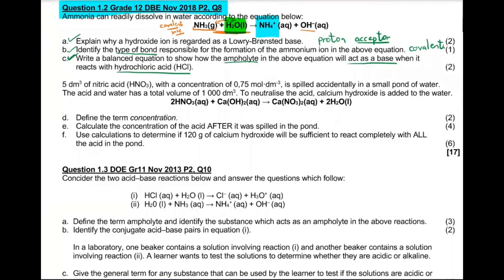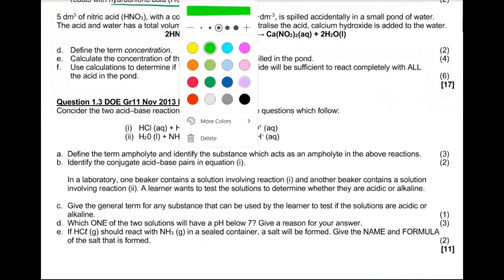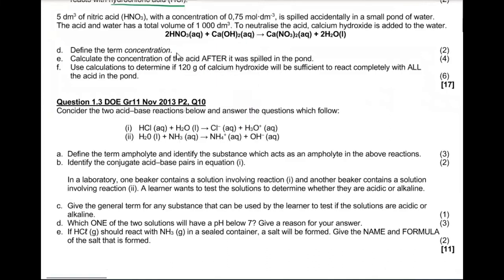So let's do this. Let's look at what they give us, and I'm going to analyze as I go. And I do apologize if this is maybe not the way you do it. Please continue the way in which you do it. And here, remember that you have got 2 or 3 different options for calculating. Right, so this is a titration calculation. And for now, for your grade 11 year, that is one of the only mathematical calculations that you will need to do in this section.